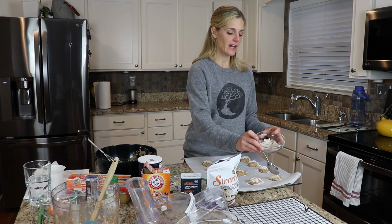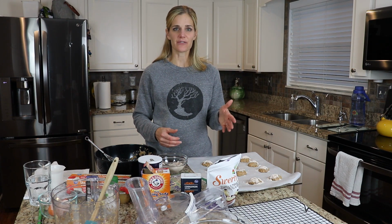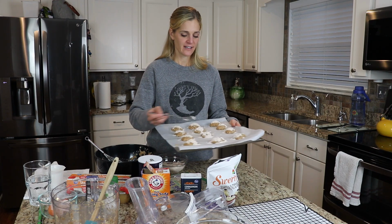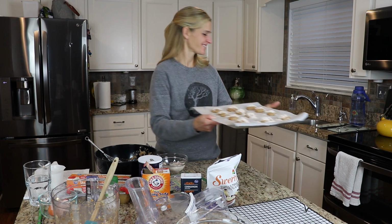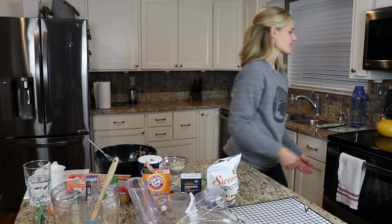You'll want to set the timer for 8, check on them, and then they are going to be on the wire rack to cool afterward. But here's where they are, they're ready for the oven. I'm going to stick them in there, and I'm going to set the timer again for 8 minutes.